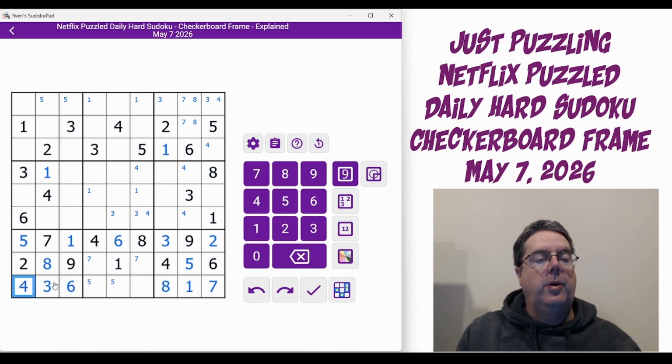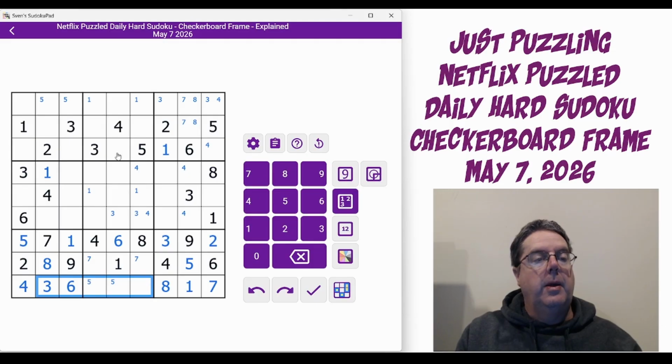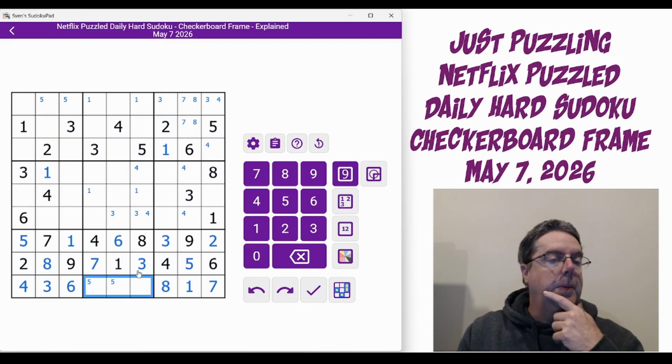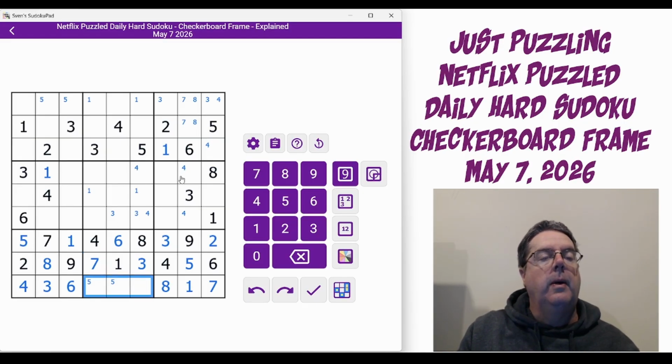Alright, so 1, 2, 3 can't be here. 3 can't be here. So this is a 3 here, which is covered a 7. So this is a 7 here. 1, 2, can't tell you where the 2 is, and I can't tell you where the 9 is, but that's what I need in that last row. Right, so 3 now comes up here, so this can't be a 3, so this is a 3 here.